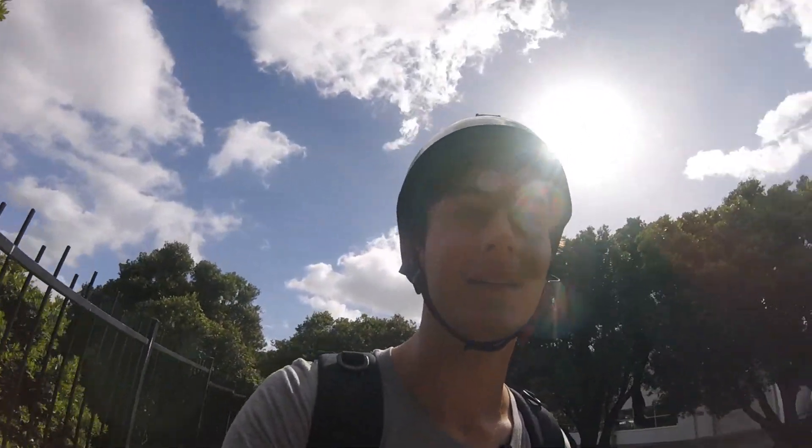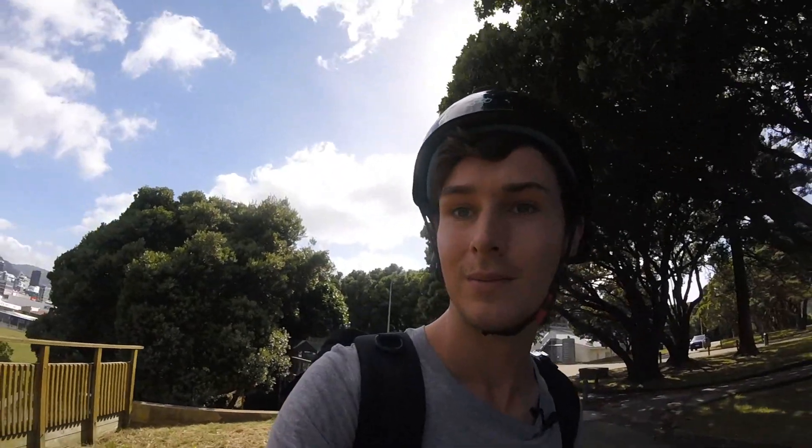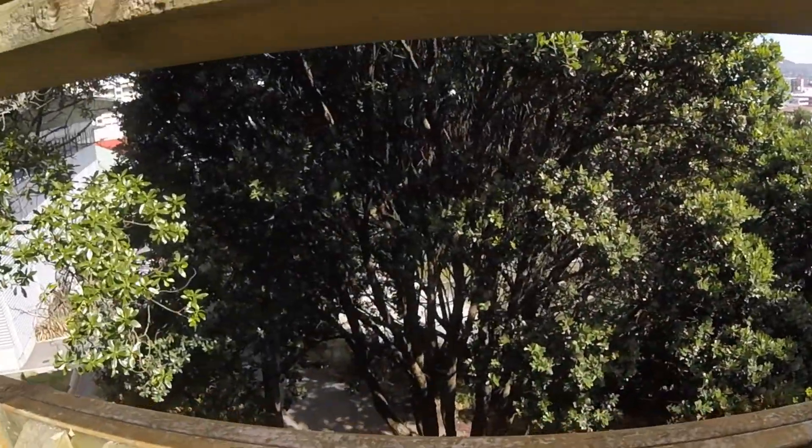Alright, so we've been entering into the campus part of this park. There used to be a rail down here - I used to skate this spot all the time. I was the only one that ever skated this little flat rail, it was so fun. But then one day someone broke it and now it's gone - rip a good spot. It's still got some skater boot stuff there, there's a little puck down there. Let's go check it out.